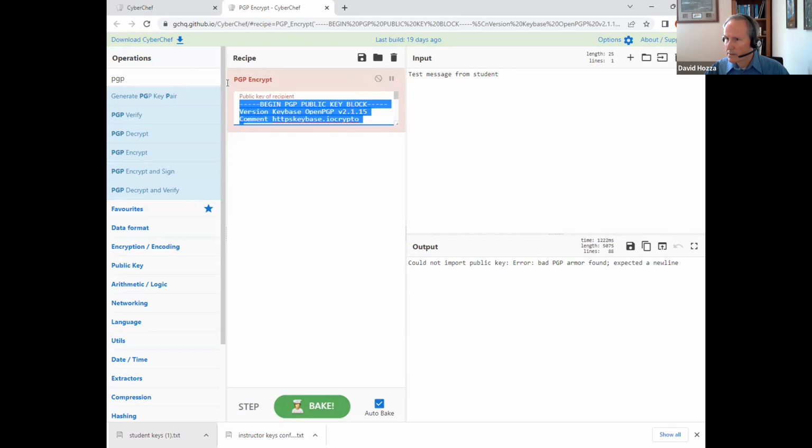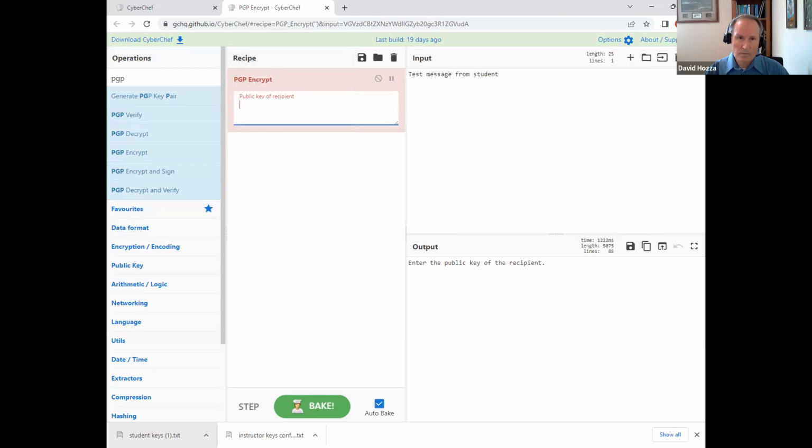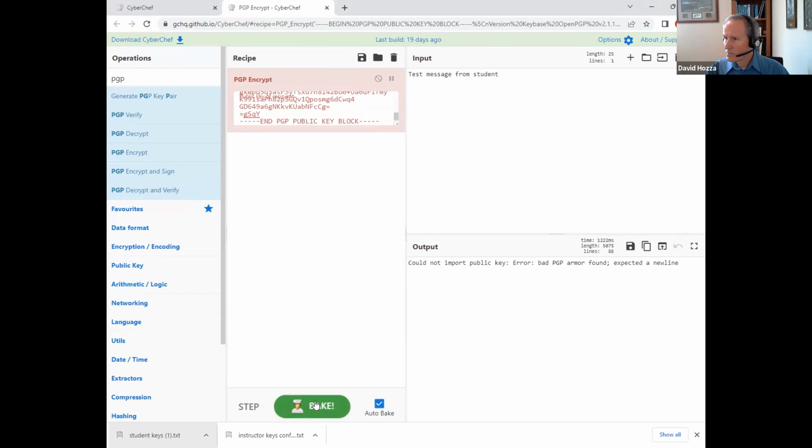So let me just go back and clear this out. Make sure I've got the right key here. And it just doesn't like that key for some reason.